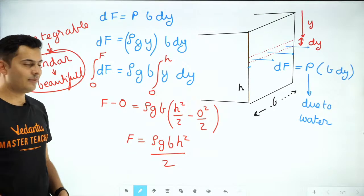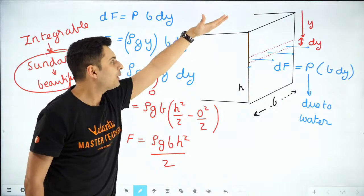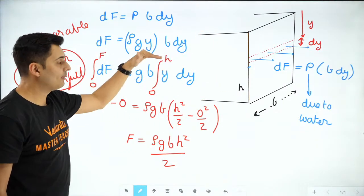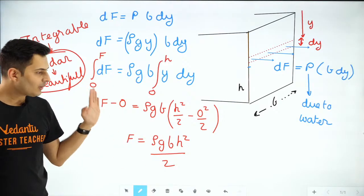Yes, limits, definite integration. What is it? It's the restriction from this point to that point. So when y is this, F is this. When y is that, then F is that. That's why limits. Understood, everyone?